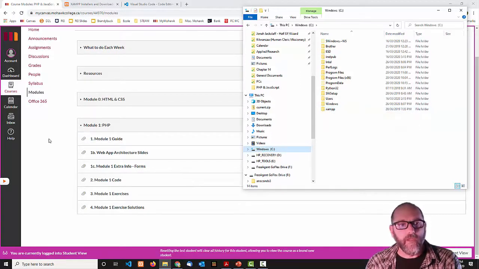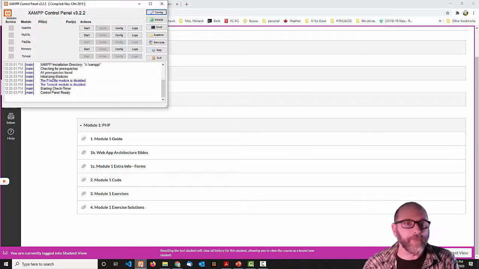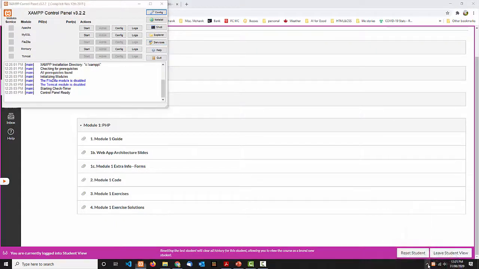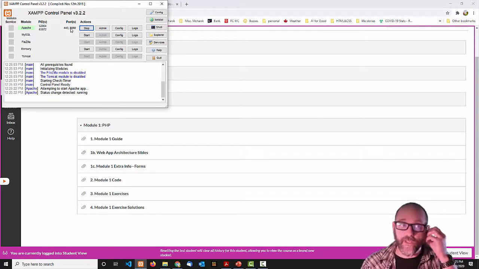Okay, so once you've got both of these pieces of software, you can start up XAMPP. You see I have a quick link for it down here. XAMPP is the first thing that you need to get going. You'll get this control panel, and at the same time you'll get a task tray icon down here, which you can double click to open up this control panel. If you close this, XAMPP will still keep running. Apache is the web server that has PHP built into it, so we're just going to start that. And once it's started, you'll see the ports that it's using.